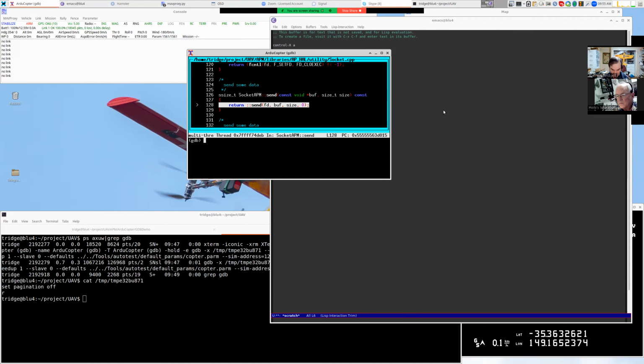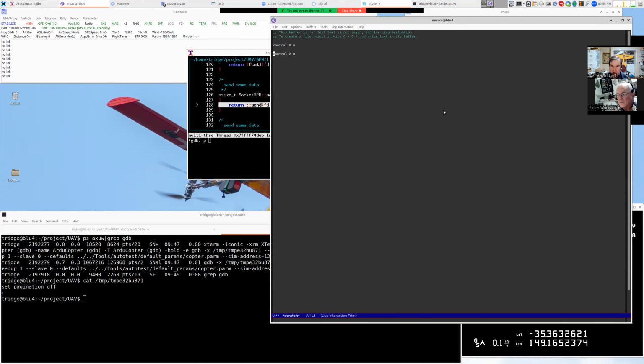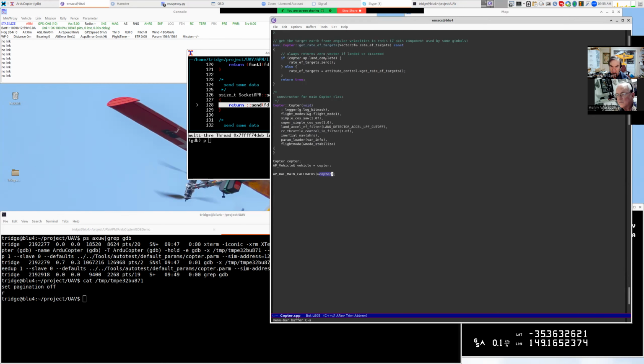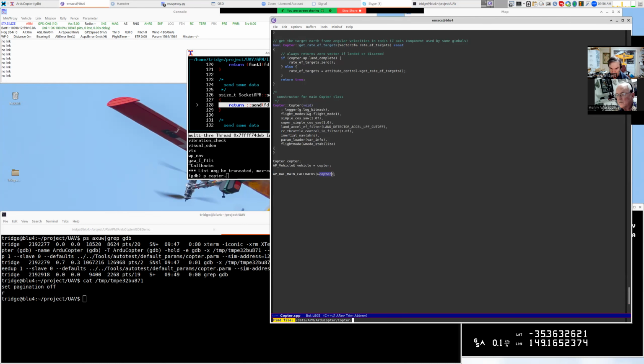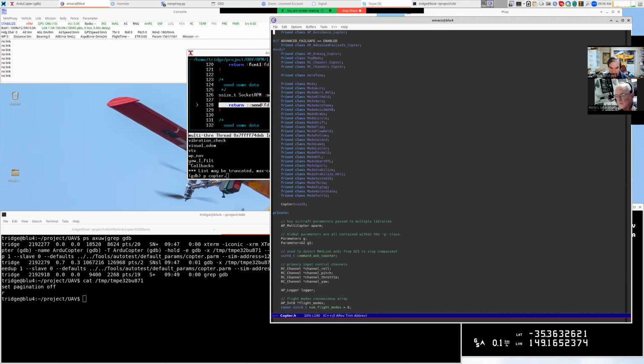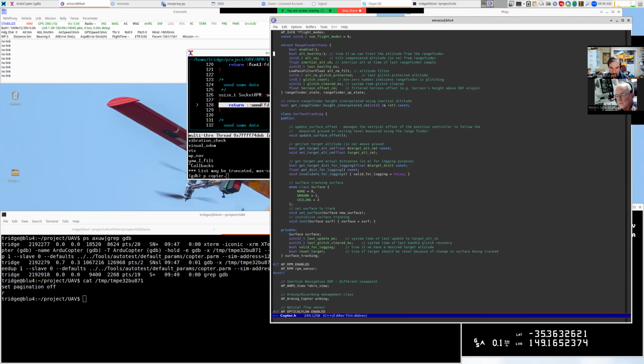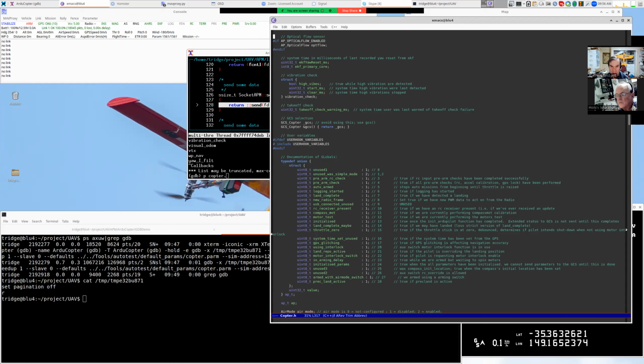All right, great. So I'll just show you how to look at some variables. This is ArduCopter, and the root of ArduCopter is this great big variable, or C++ object, called copter. If we use P for print, we can have a look at all the elements of copter. If we look at copter.h, in the copter object we've got lots and lots of variables. Let's have a look, for example, at the vibration check object.